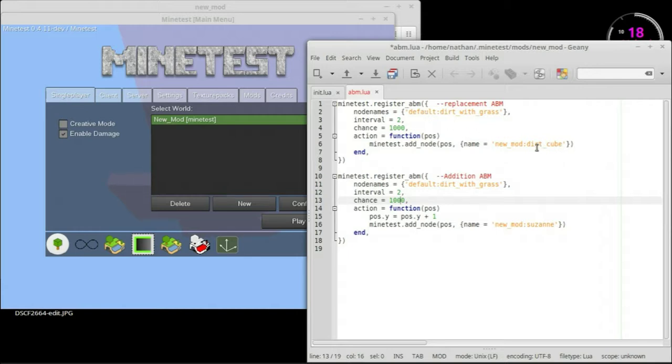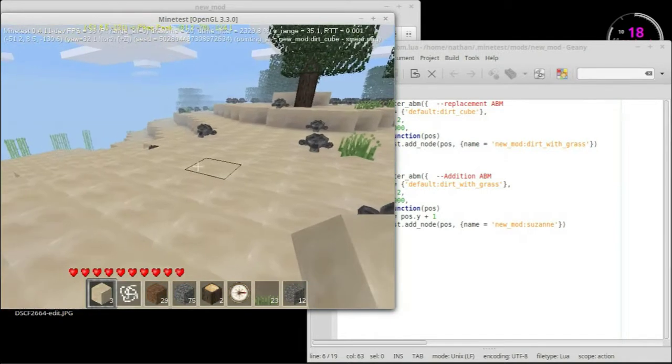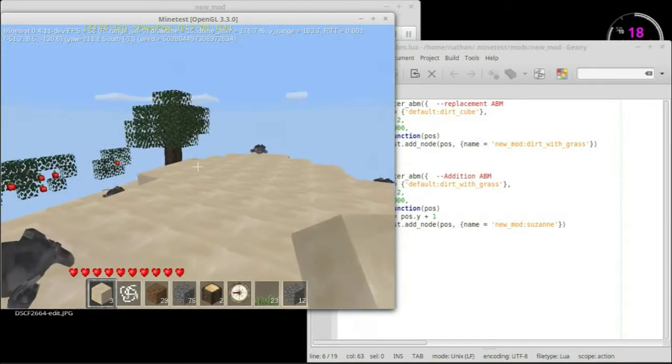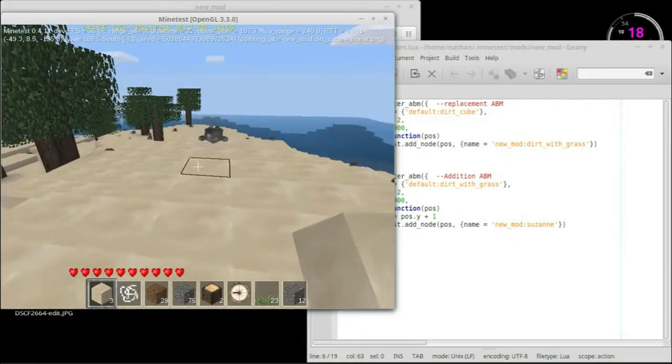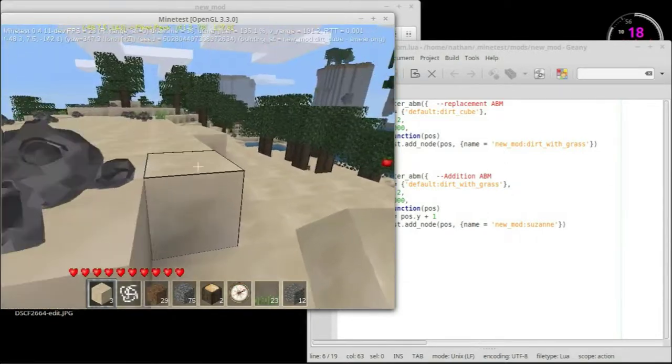Now, of course, because we just killed all of our dirt with grass and turned it into dirt cubes, I'm going to flip these 2 backwards. And we can see some default dirt with grass come back into the game. So we'll save that. Play this. And I feel like this is the wrong world I just started. No, this is the right one. I think.